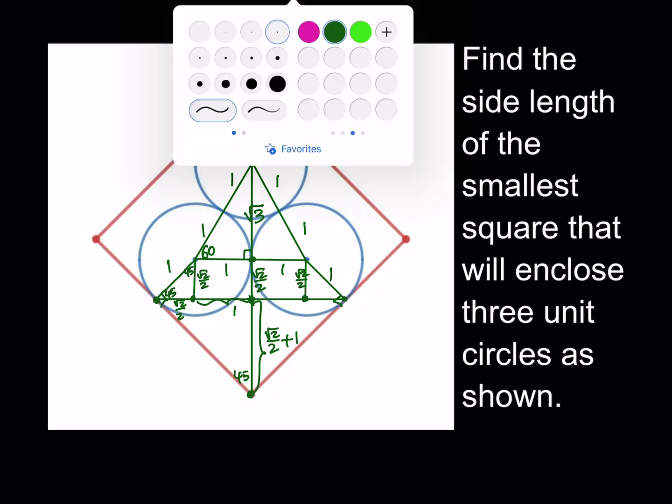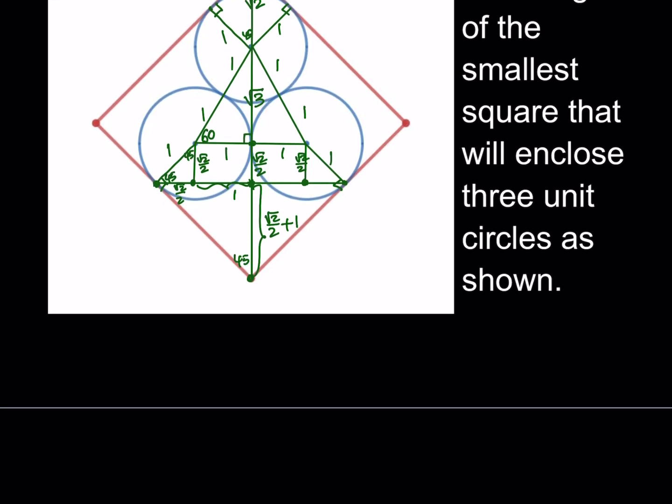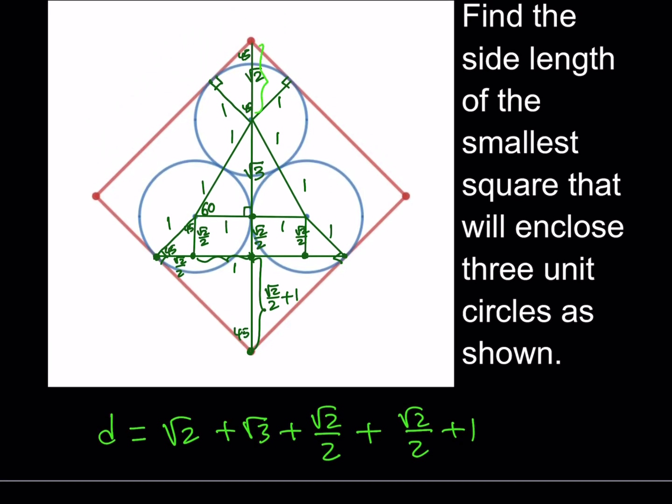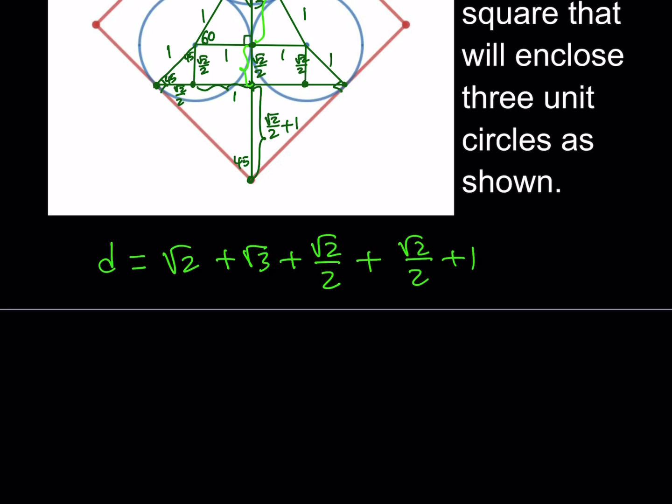Let's see. What do we have? If you call the diagonal of the square d, then d is equal to square root of 2 plus square root of 3 plus square root of 2 over 2 plus square root of 2 over 2 plus 1. Did I get all the lengths? I use this one. I use this one. I use this one. And I use the last one. All together, they make up the diagonal. Let's go ahead and simplify this as much as we can. So I do have some like terms, root 2 over root 2. If you add that to itself, it's going to make root 2. Another root 2 will make 2 root 2 plus root 3 plus 1. Awesome. So this is my basically diagonal. If you're really obsessed about writing this in from the largest radical, obviously, you can just write it like this. But I'm kind of obsessed, I guess, with that one. So I'm going to write it this way.